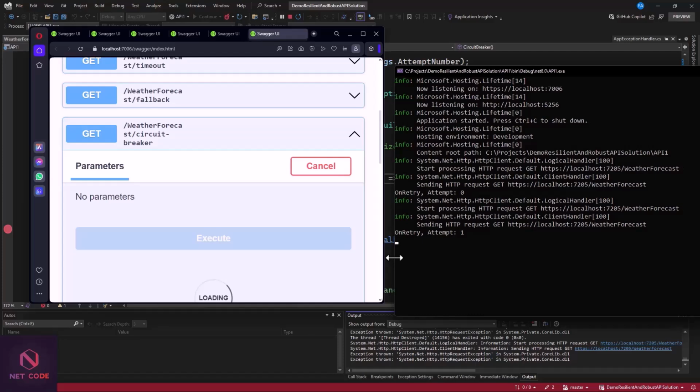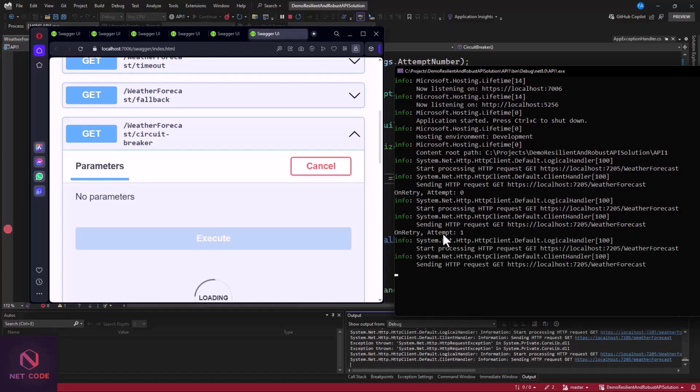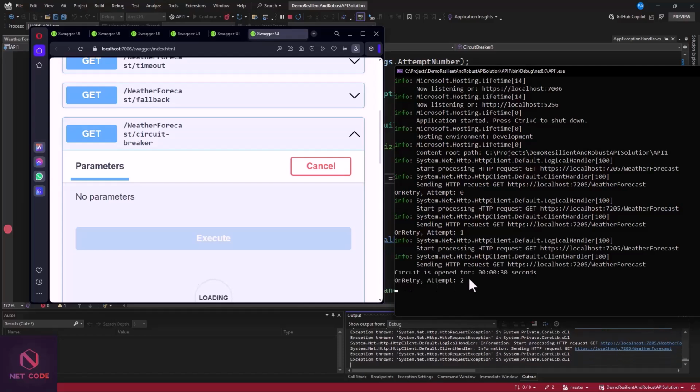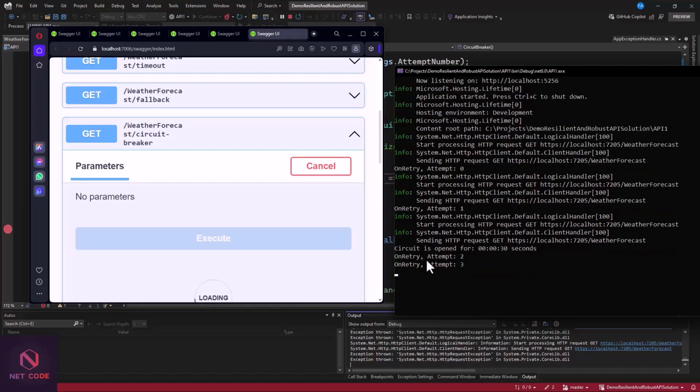Yes, so we have a second attempt. So this couldn't succeed. Second attempt in here. Now let's wait. Oh, this also. Let's see if it's going to succeed. Now it is sending. So it couldn't succeed. Now soon I get to the third one. So there is a 1, 2, there's a third one. You can see that circuit is open. And now when circuit is open for 30 seconds, you can see all subsequent requests are not hitting. They are at the back of the connection. You can see on retry attempts 2, 3, they are not executing because you don't see any start processing, right? We have 2, 3, they are at the back in here waiting patiently.